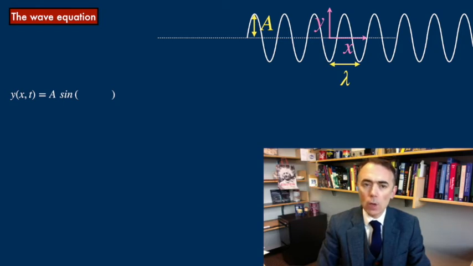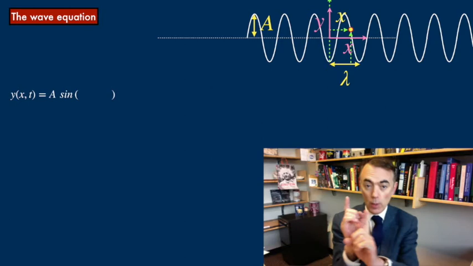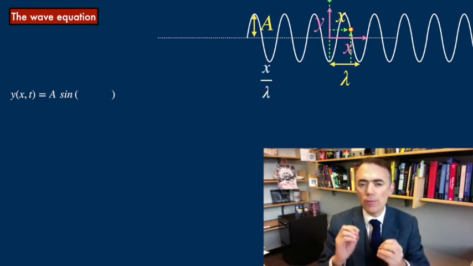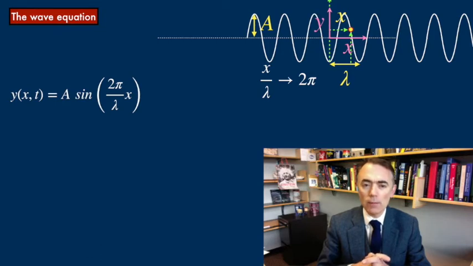Let's find this argument that goes inside of the sine function. This argument needs to be something that repeats every time that we complete one full wavelength. The distance between two maxima is lambda. The distance x divided by lambda is the portion of distance compared to the wavelength. When x is equal to lambda, the argument of the sine needs to be 2 pi, so that we repeat the value every wavelength. Then this is sine of 2 pi over lambda times x. This is the equation that describes the height of the wave as a function of the position.